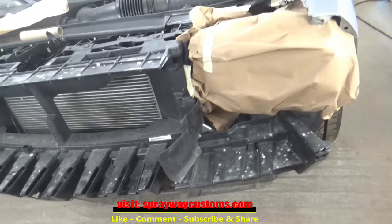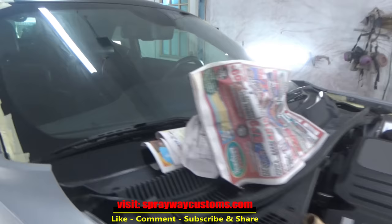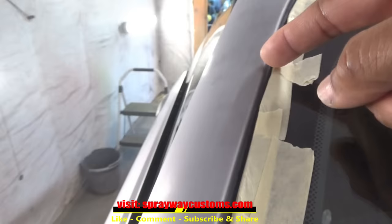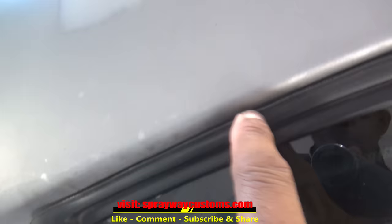Let me show you the progress on the masking. I done got the lights done, also trimmed it out. I'm just gonna run some plastic over the whole entire car, including the roof, because as you can remember, I had already painted the roof. But on this molding, I got it pulled back with tape so I can get paint inside. Won't have no paint line. Also along the roof. And I'm doing this now. I'm using a rope to keep this molding here off the body, so I won't have no paint line. You can see I got it lifted up there with this rope.